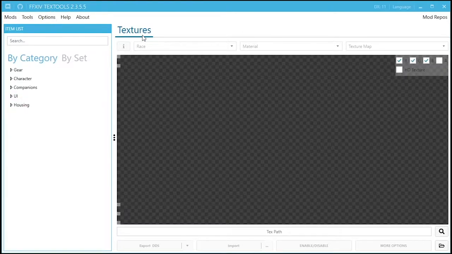It's probably one of the easiest mods you can do because it doesn't require Photoshop or any third-party software except Textools. You can do it right in here, but it's super unintuitive, unless you have somebody like me to explain how to do it.